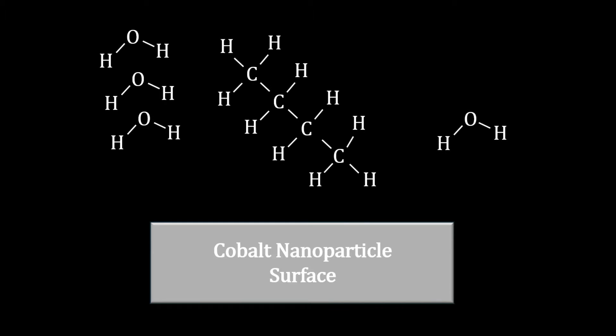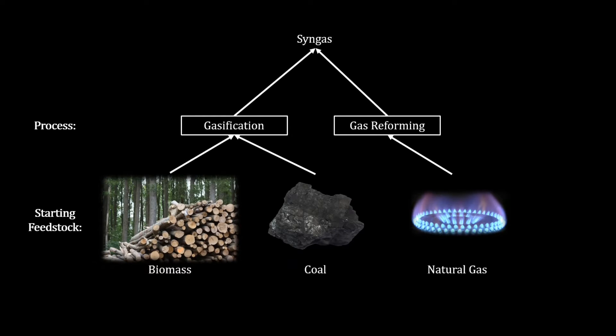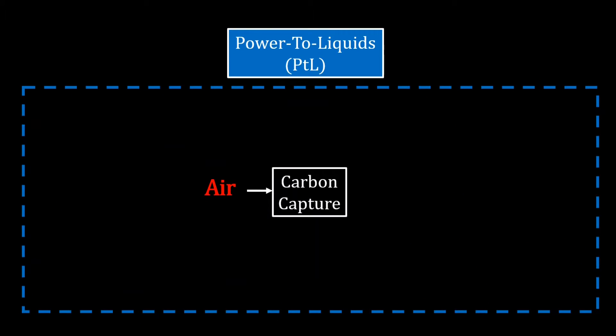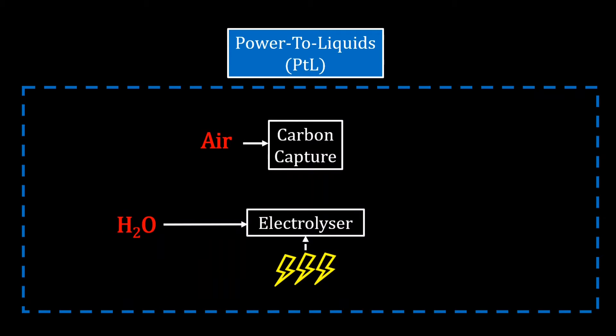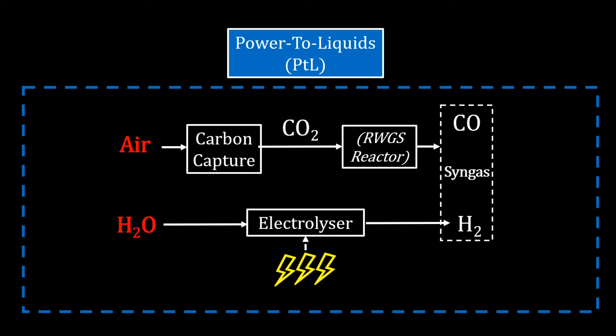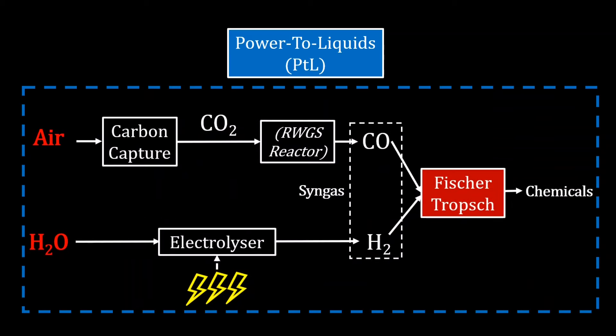For those who are curious, please do check out my last video. Long story short, PTL aims to use carbon capture to harness carbon dioxide, which is then converted into carbon monoxide, and electrolysis of water to make hydrogen, as a super-renewable way of making syngas — rather than, say, gasification of coal or reforming natural gas. This syngas can then be fed into engineered Fischer-Tropsch reactors to make liquid hydrocarbons.